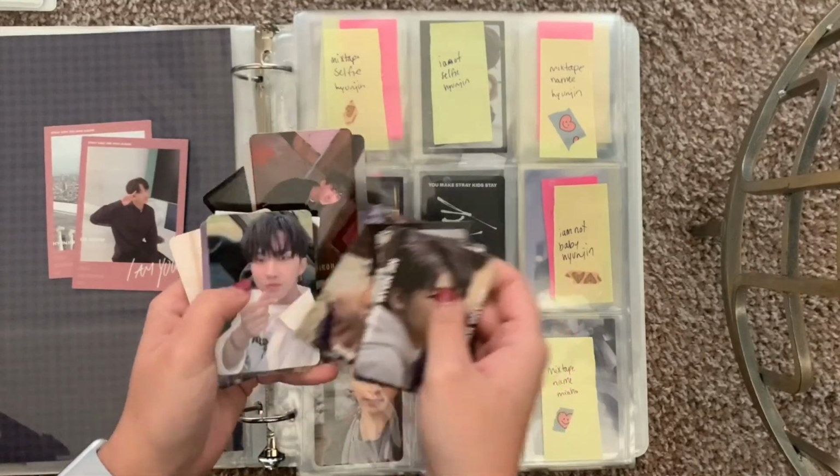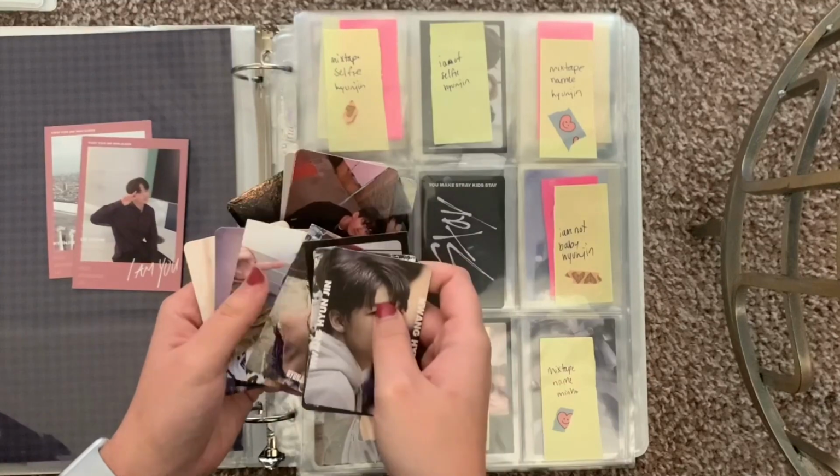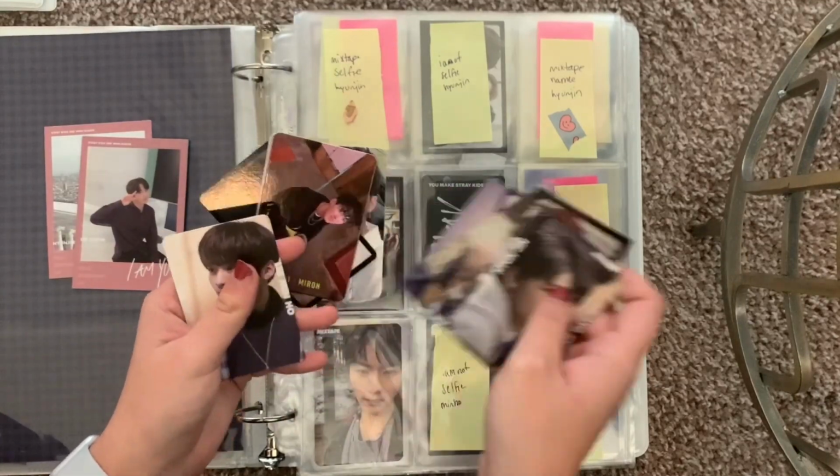I am you, I am who, yellowwood, I am you, yellowwood, mixtape.